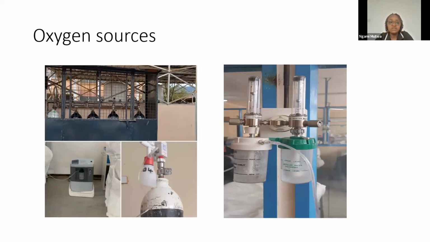At this point, I need to mention that we have 2 oxygen plants in the hospital, and one is dedicated to the COVID ICU only. It has a capacity of about 250 liters per minute, and this has not been adequate. This is where we have the greatest challenge, because at the moment we can't have more than 1 patient on CPAP. Every time we've tried to put more than 1 patient, we've had near-fatal experiences, or the other patients desaturate. The other sources of our oxygen include the cylinders and the concentrators, which are majorly in the ward and the stadium isolation. The piped oxygen is in the ICU only.